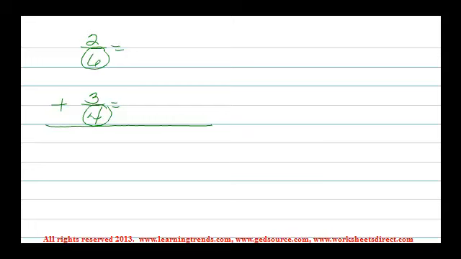find a common denominator. And we learned that one way of finding a common denominator is to use multiples. So we'll do multiples of 6 and multiples of 4 and find that first common multiple. I'm going to write down the first 3 multiples of each of these numbers. So for 6, we've got 6, 12, and 18. And for 4, we've got 4, 8, and 12.